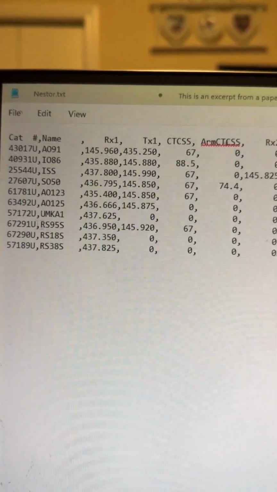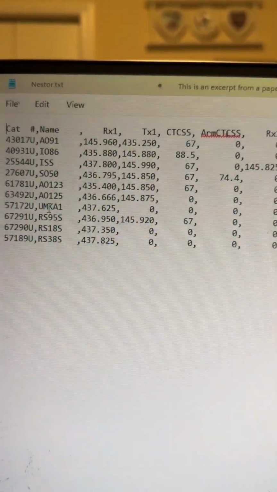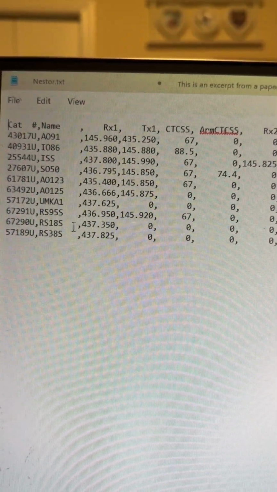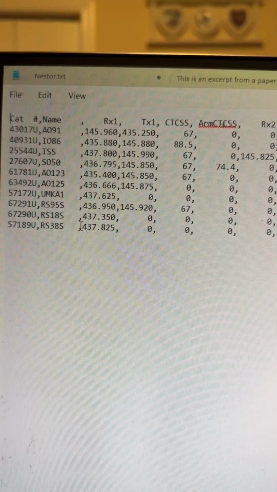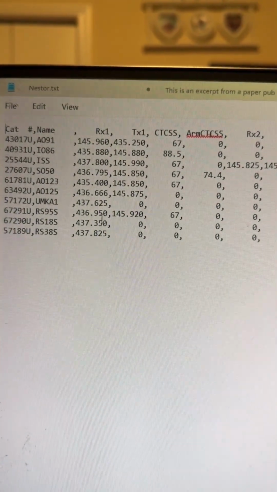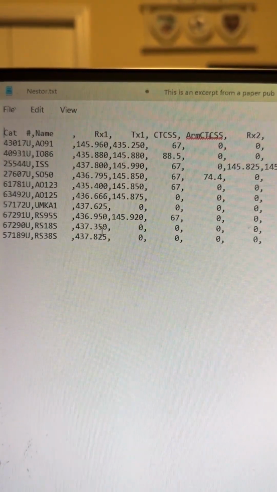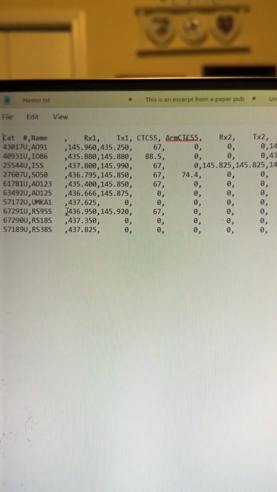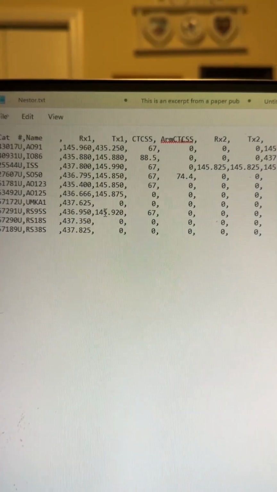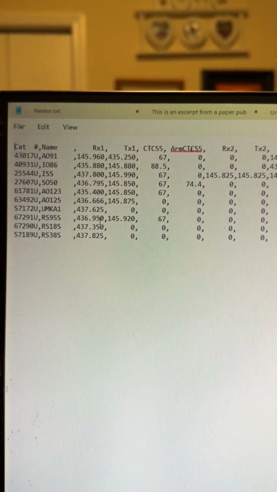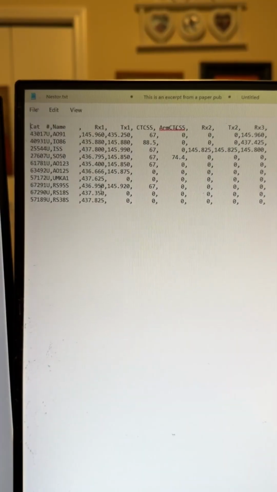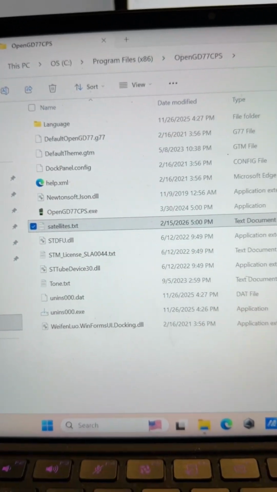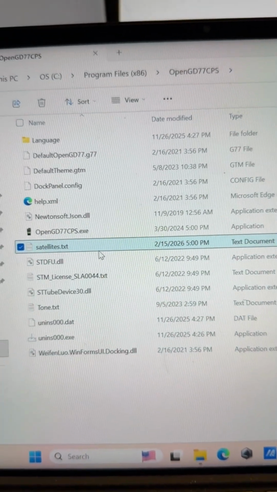For example, I added UNCA 1, RS95, RS18S, and RS38, which these three are basically CubeSats for SSTV. This one is a new one that was recently activated 2 days ago, and I already tried that one. So having that updated, what I basically do is replace that file and put it here.